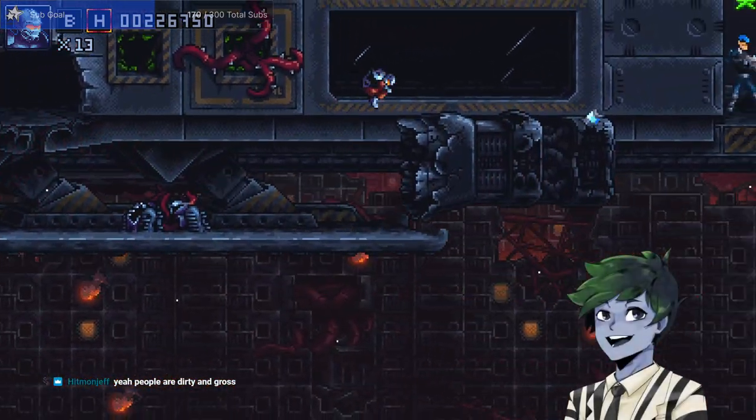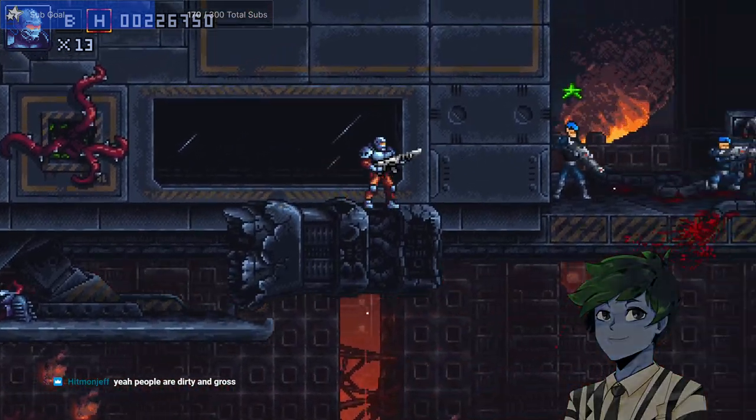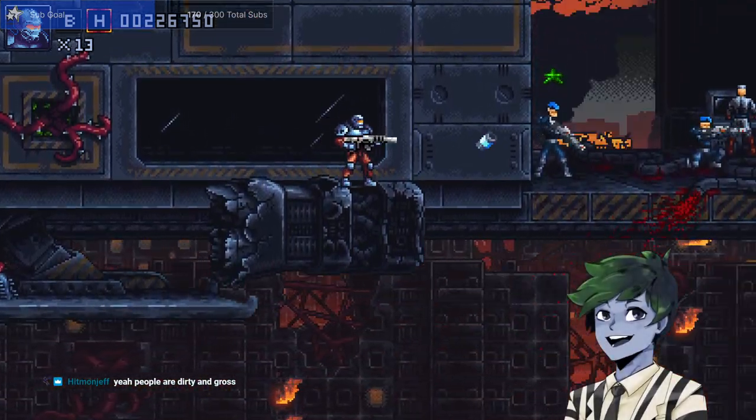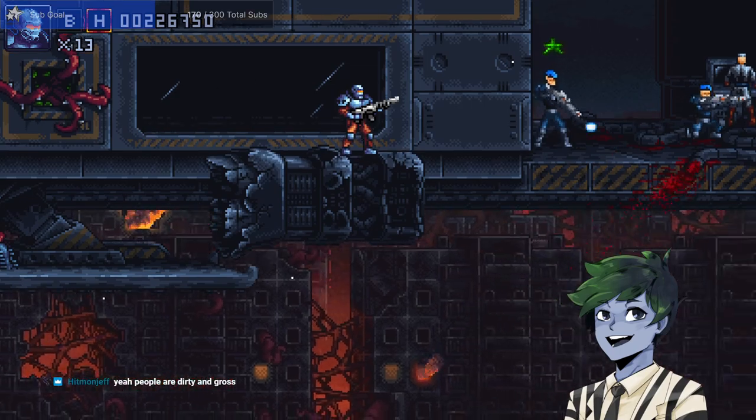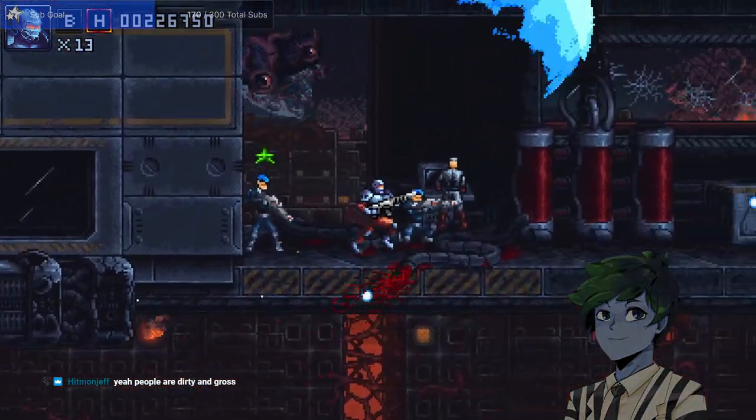Oh, am I bringing this whole thing down? Oh, I'm going up here. Friendos, I don't know where I'm going. Can I jump over there safely? I can, okay.